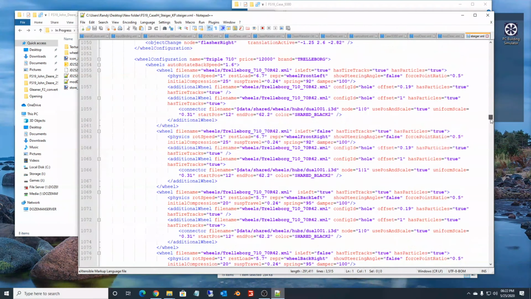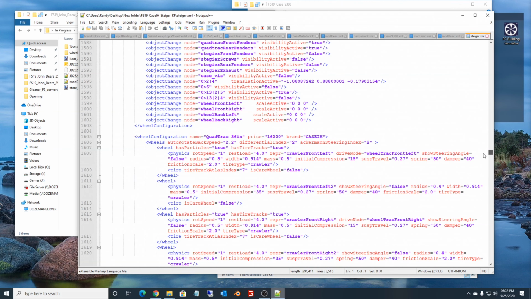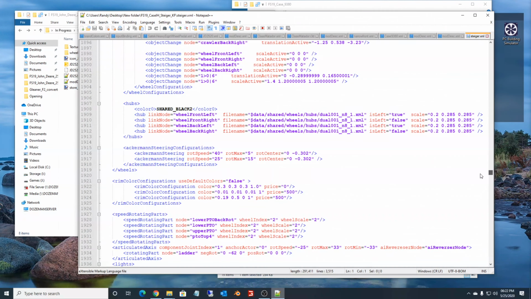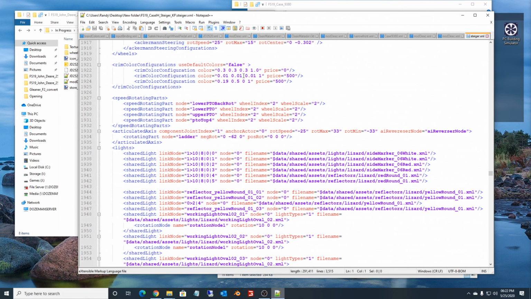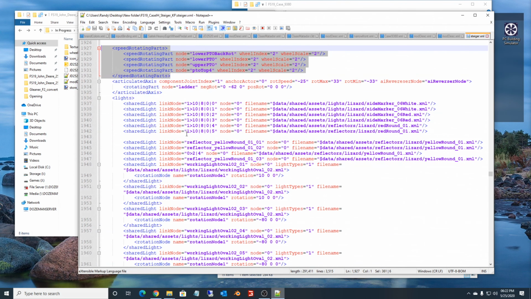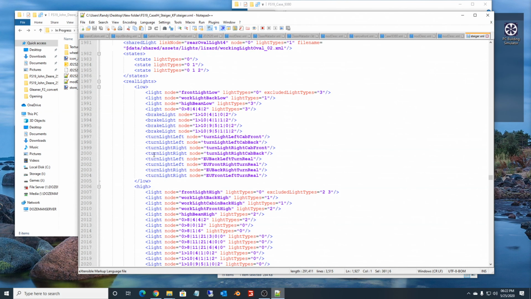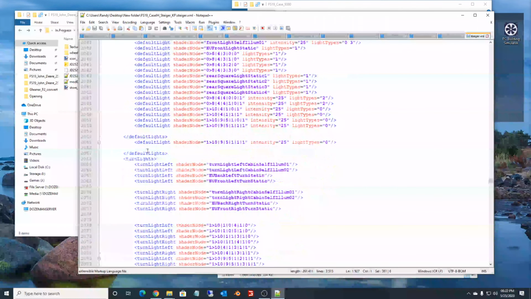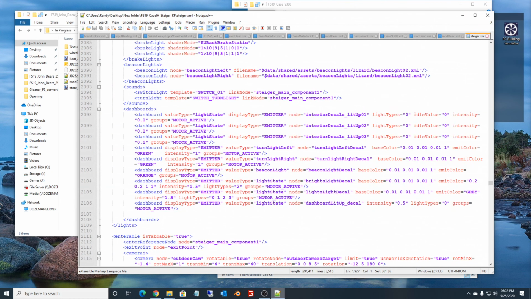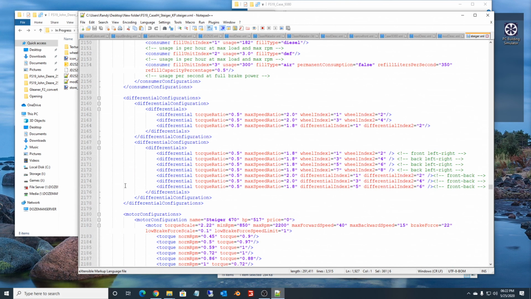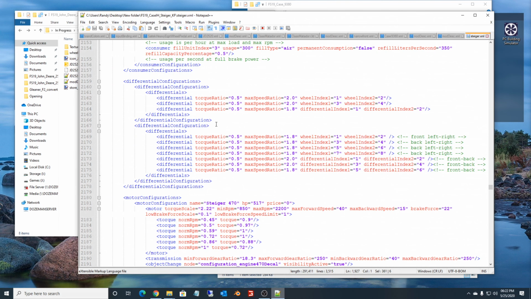Let's see. There's got to be some configurations in here. Where's the configs? Besides the wheel configs. Because it looks like they're not using it for the wheel configs. Let's see what's a rim configuration. Speed, rotating parts. Oh, yeah, that's another good one there. You know, so if you got parts you want to animate, there's all kinds of additional code. Like I said, I'm not going to really go into that one. If you really want to know, like, okay, how do I do this? Go look at an in-game piece of equipment. Look at its XML. And it should be fairly straightforward to figure out how Giants is doing it.